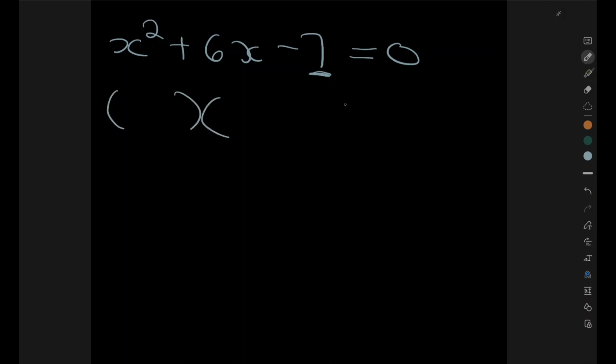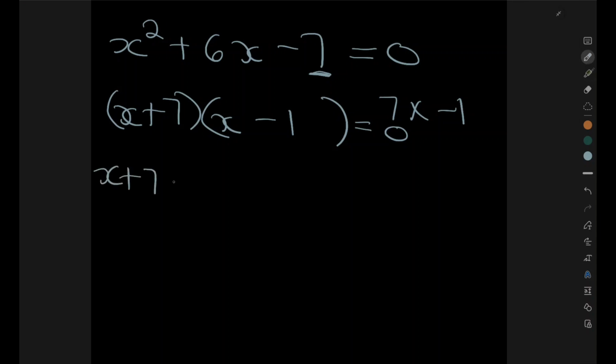So now we draw a skeleton, say x and x. The reason why I say x and x is obviously because the coefficient of x squared is 1. So I just have to say x and x, which will obviously give me back x squared, right? So now those two terms of 7 that will give me negative plus 6 would be 7 and negative 1. If I add these two together, I'm going to get 6. And if I multiply them together, I'm obviously going to get negative 7. So I'm just going to fill that here. And I'm going to say 7 minus 1 equal to 0, right?